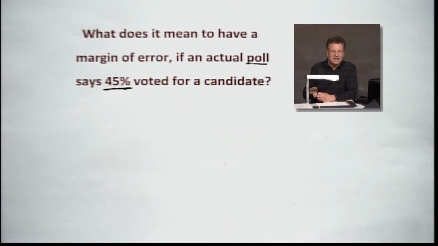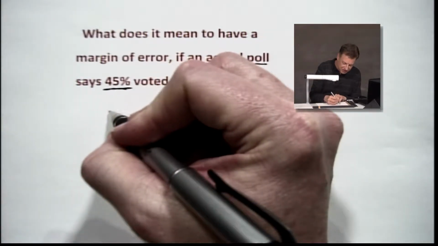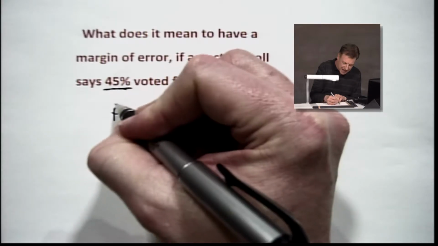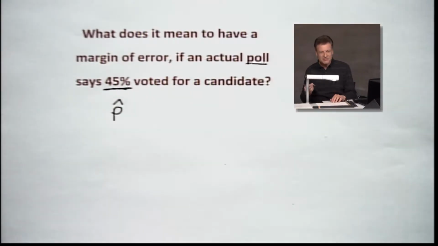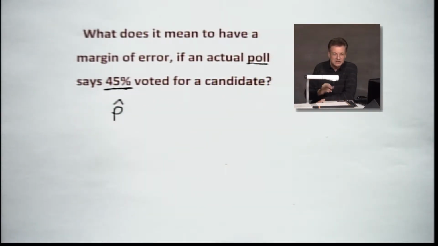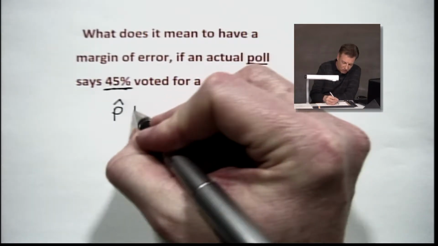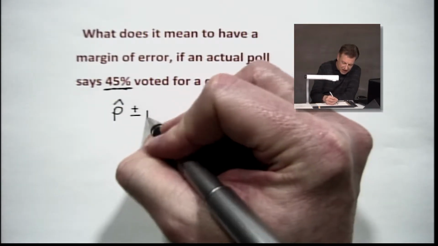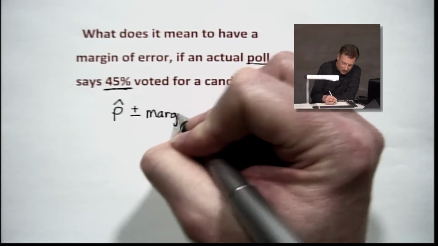There are a lot of things that lead to this margin of error. I'm not going to take a lot of time with that, but what happens is we'll call this thing p-hat. Good old statistical terms. That means it's a predicted p, all right? It's a predicted percentage or proportion. And it's going to be plus or minus this margin of error.